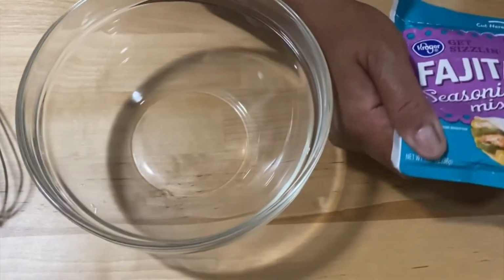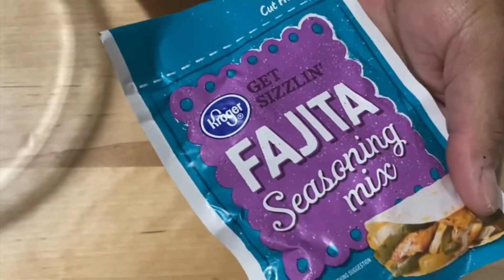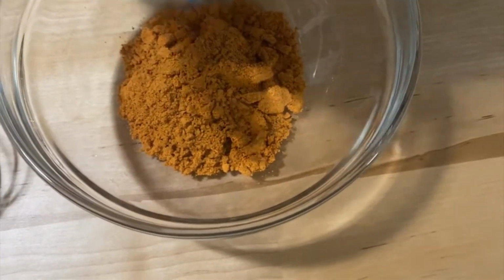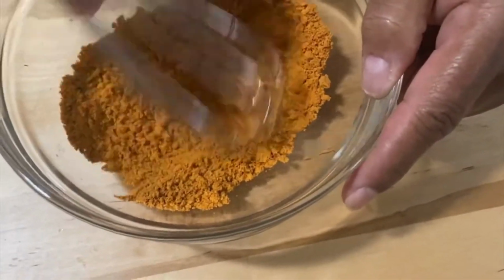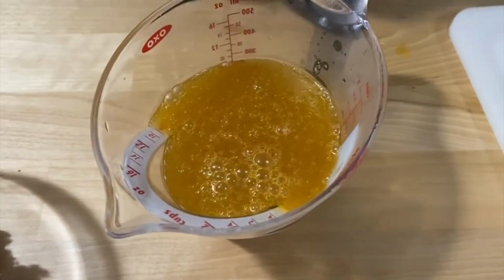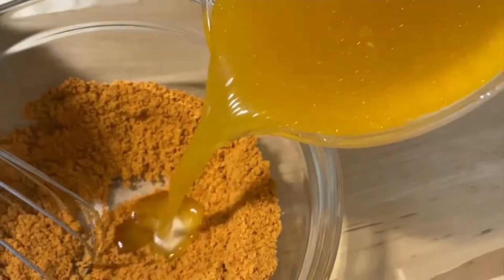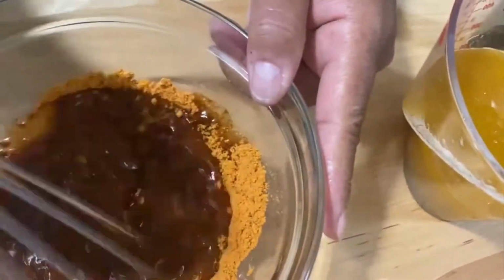Okay, I've got this fajita mix that you can get in any kind of store. You could go to your local store and you can get the fajita mix. Exactly what I was looking for. Make sure I get all of this out. Taking a whisk, I want to smooth this out with that wonderful deep, rich chicken stock that I have had. I'm going to mix some of this in here, and I'm just going to smooth this out.